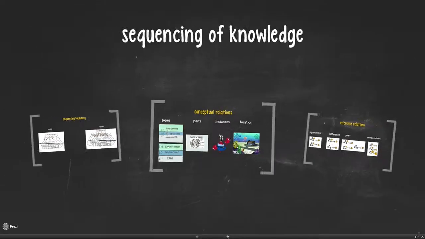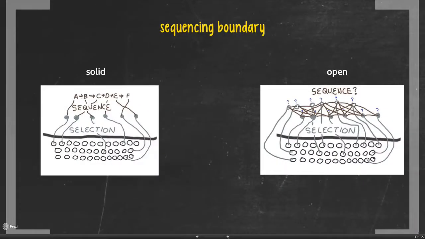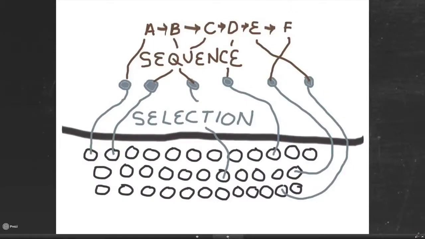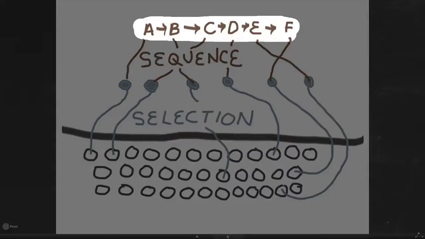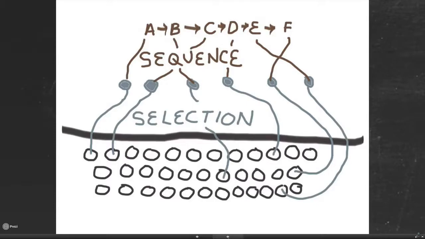Let's start off with the sequencing. You can have a solid or an open boundary. With a solid boundary, what you have is you have a situation where what you take as your selection, you then sequence it in a particular order, and it follows that sequence in set terms. You go A, B, C, D, E, F. And you know that if you follow that sequence, it works. It's been tried and tested before. There's reasons behind the sequence being the way it is. And often teachers who are very experienced have their favorite ways of doing things because they know from experience that that particular kind of sequence works.